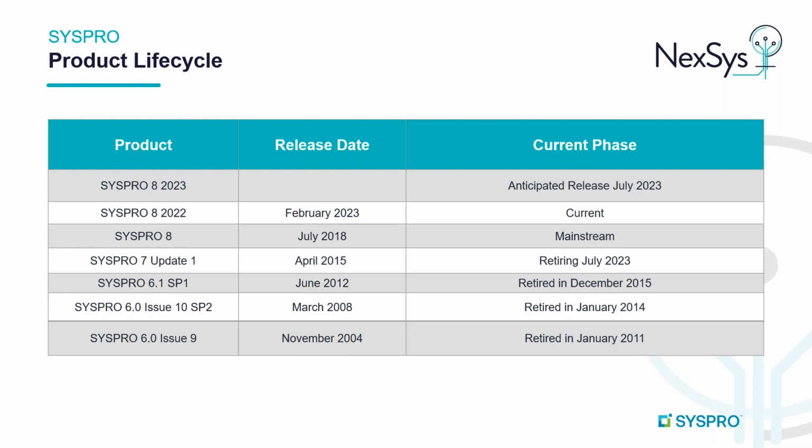Let's talk about SYSPRO 8, the release and version we're here to talk about today. SYSPRO 8 has been now out in the wild for almost 5 years. This July, it will be 5 years old. And within that lifespan, we've had 8 releases of SYSPRO 8 itself. And with each successive release, we've had more and more new functionality added in. The latest release of SYSPRO 8 was just introduced. It's about a month old now. It was released in February of this year, and that's the current release. The next one, we're anticipating that to be coming out as of July 2023.